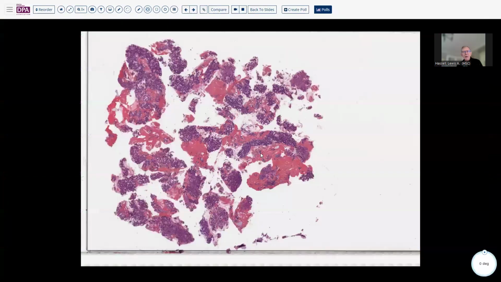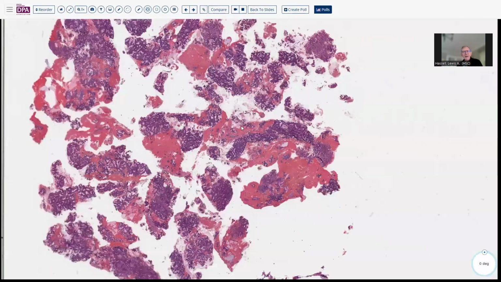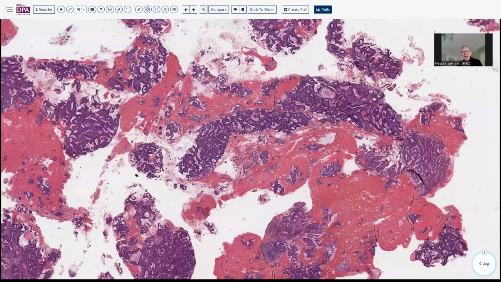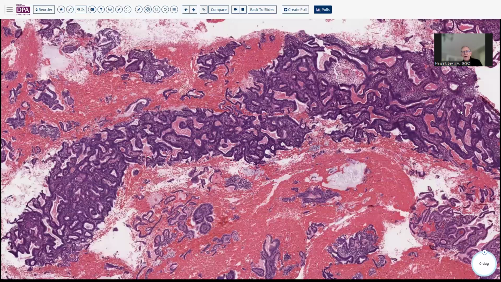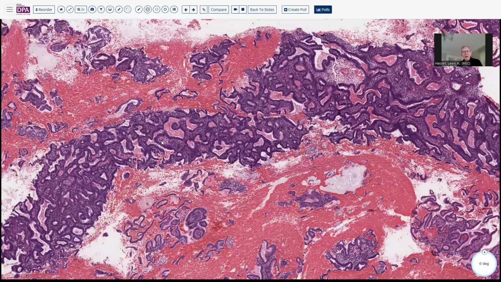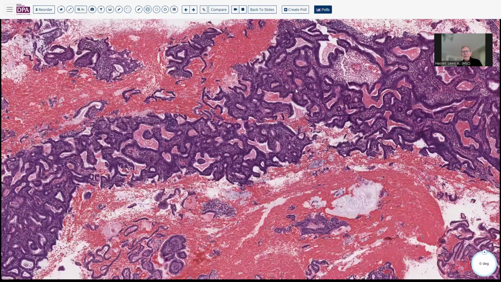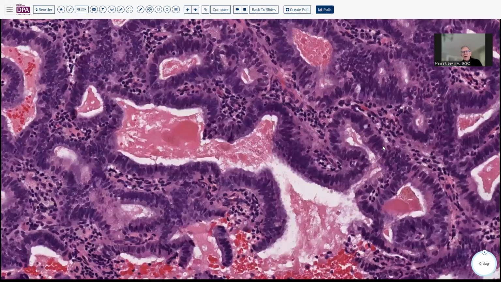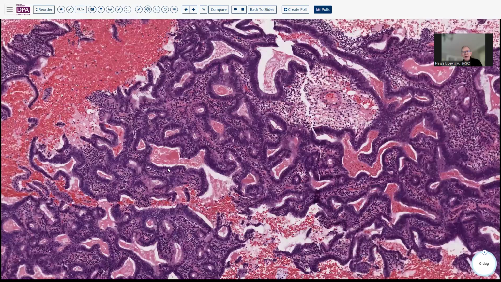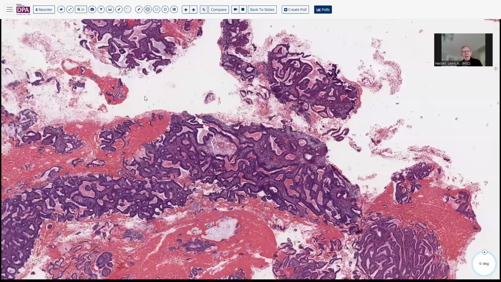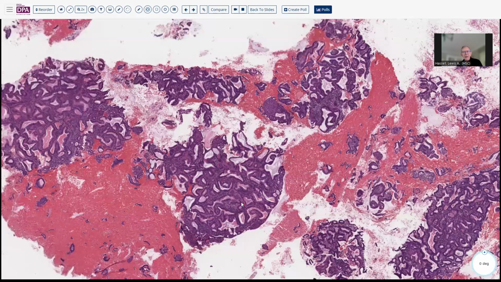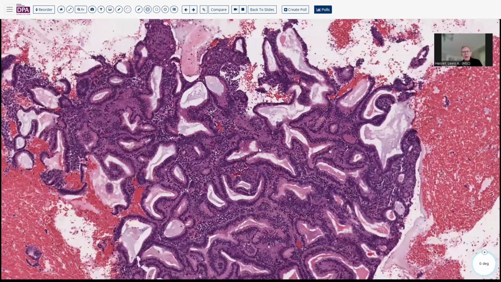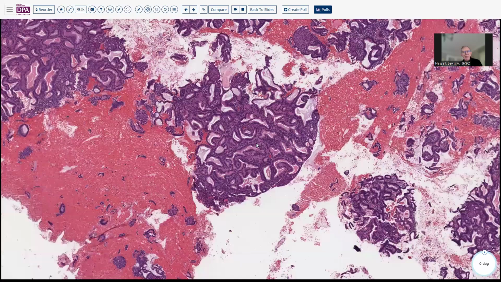And here's a third example, just to give you a little bit more chance to practice identifying the features that we've talked about. Here you can see high gland-to-stroma ratio, variable shapes and sizes, and as you can see, again, sort of nuclear enlargement, a degree of hyperchromasia, active secretion, in this case a little bit bloody, corresponding to the presentation of vaginal bleeding, and pretty simple.